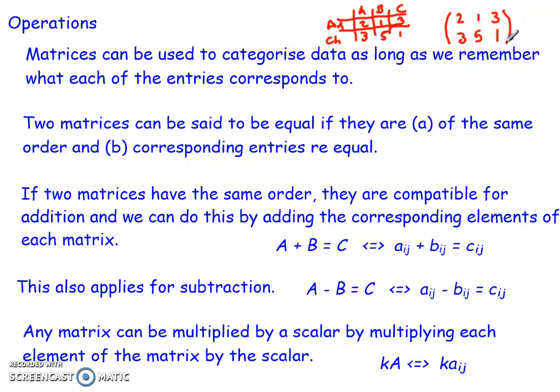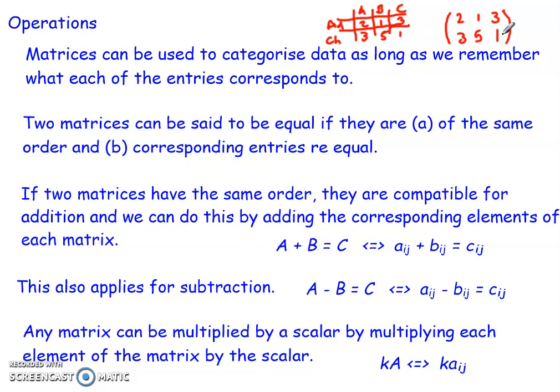Now all I have to do is remember what each row and each column represents. As long as I remember the top row represents the adults, the bottom row represents the children, and each column represents a different showing at the cinema, I can represent my data using this matrix. So it makes it a little bit easier for us to read. Spreadsheets quite often use this methodology when they're doing calculations, recording data, processing data, etc. And it's something we can use mathematically, even on a page, that might help us get our heads around it and record the data a little bit easier.